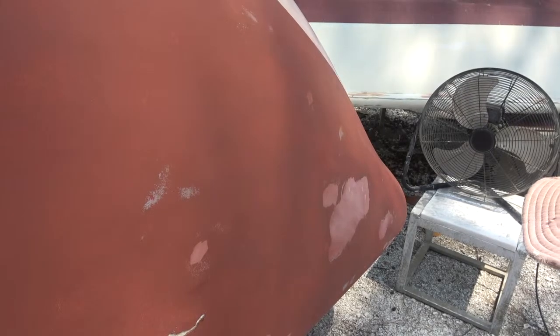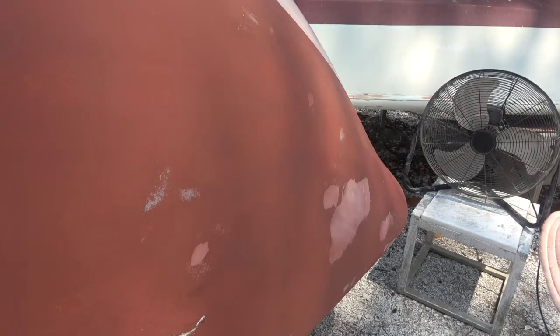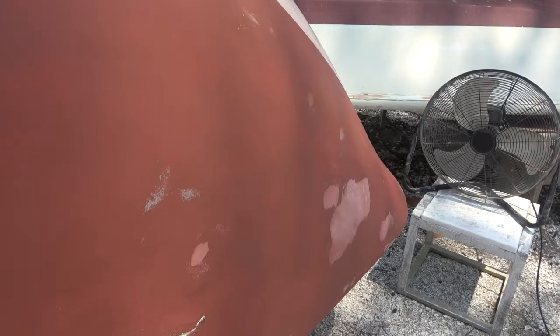If you see that the paint's chipping right over here, there's a low spot, right in a fill right here. So you just want to etch that. You notice I don't even have my earphones on because this doesn't make much noise. So there's a couple of holes.